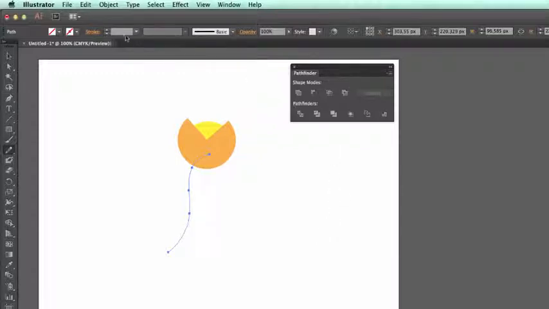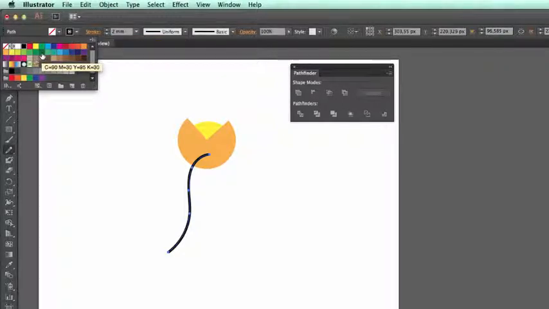I will now increase the weight of the stroke, and remember, a very good efficient way of increasing any of the measurements in Adobe Illustrator, highlight the number, simply use the up arrow key to increase the weight, down arrow key to reduce the weight. Holding the shift key will add or subtract by 10 millimeters or 10 pixels, depending on which tool you're using. I will now change the stroke color from the control panel, and I will make that green. Let's give it a lighter green.